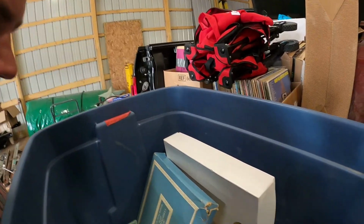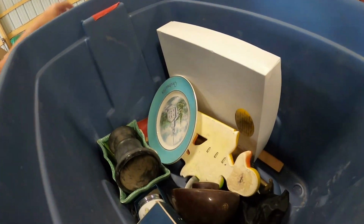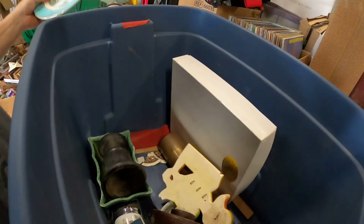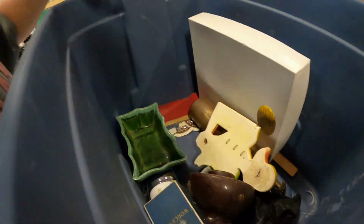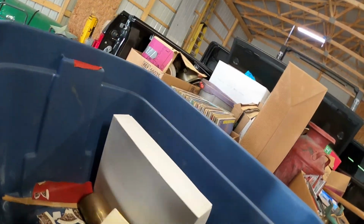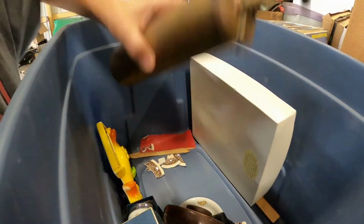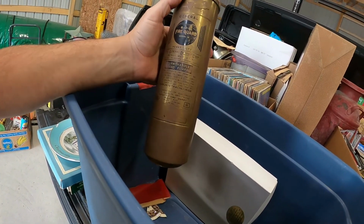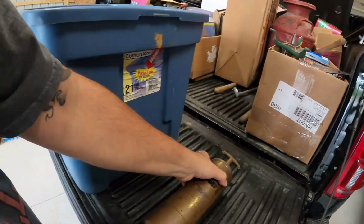Not sure what a lot of this stuff was. Some Avon plates. Oh, there was a broken plate, looks like. The reason that I bid on this one, I'll show you. Actually, I know I did buy it for $2, I remember. Not sure what that is, but I bought it because of this, and nobody saw this until we made a comment. But it's a General Fire Guard pump. I think I can get, obviously, more than $1 for it. But there was that in there.